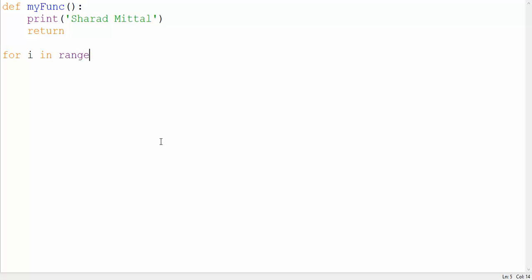I call this function. This function will be called 5 times, and 5 times this print statement will be executed. So the same thing is repeatedly used, same things we are doing again and again, and we are using function.